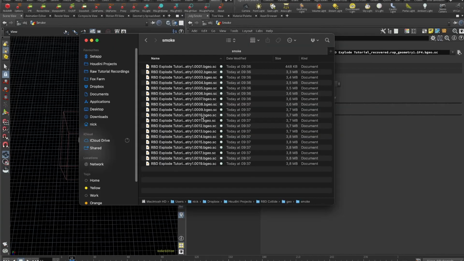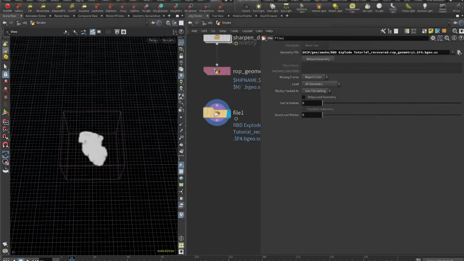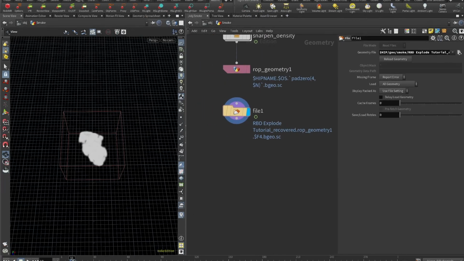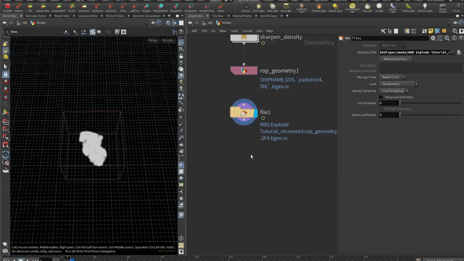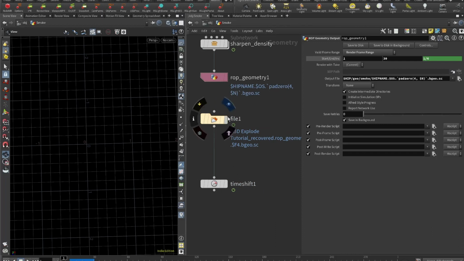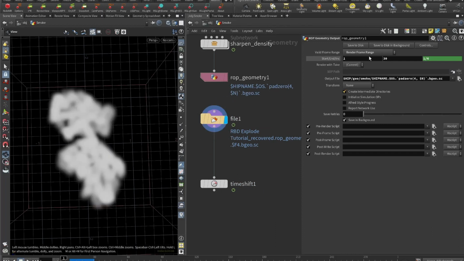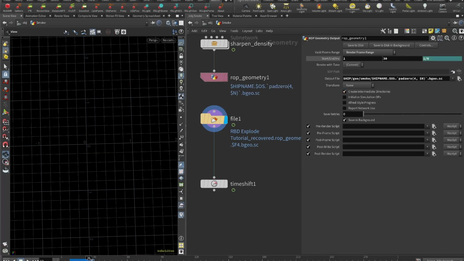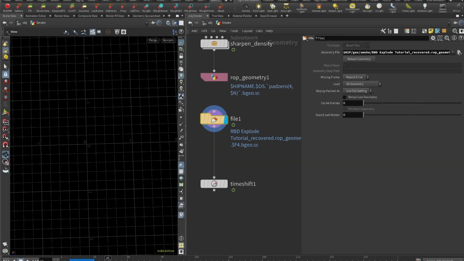But you will see here we have a lot more of these file cache files, because we actually wrote each substep into its own file. So now it's basically playing back each substep, not each frame, like it does. Let's probably do the proper way. So let's start from 1, simulate till 30. So now we should have all these frames rendered, but it's not from the frame 1 to 30. It's actually 6 times more of these frames. And you can see for a bit of time there's nothing, but then we have this simulation.